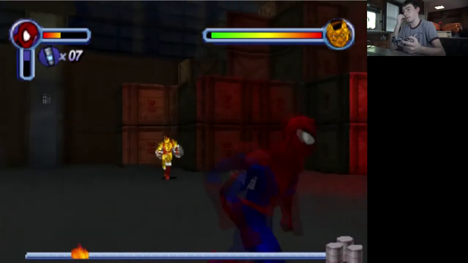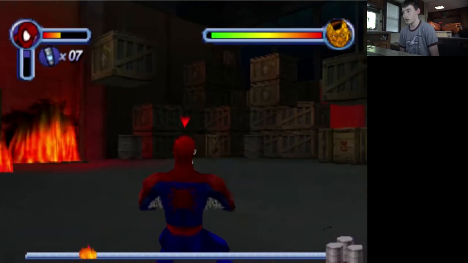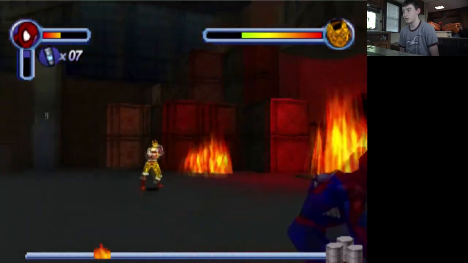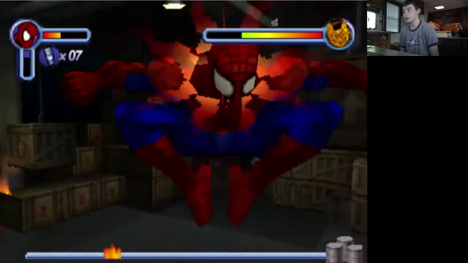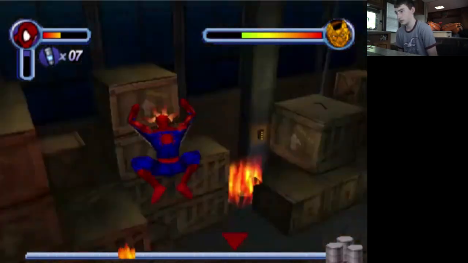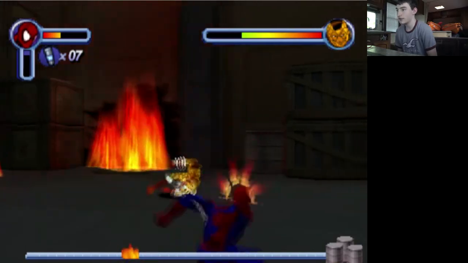This is dumb. I forgot how mean this boss is. He moves so slow, but he moves super fast. It doesn't work. It doesn't work at all. It's messed up. What is up here? He's too fast.